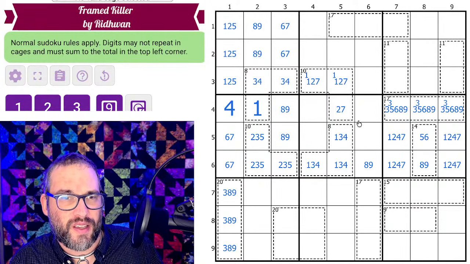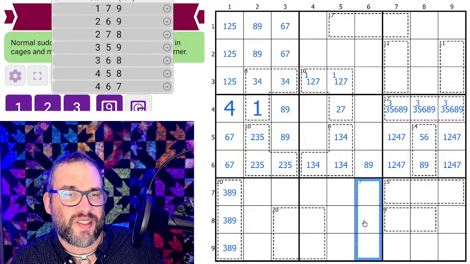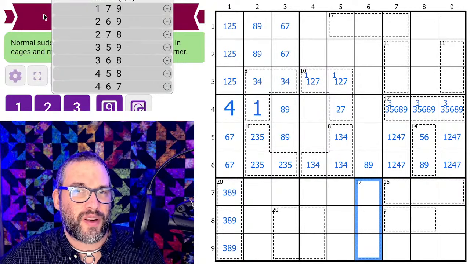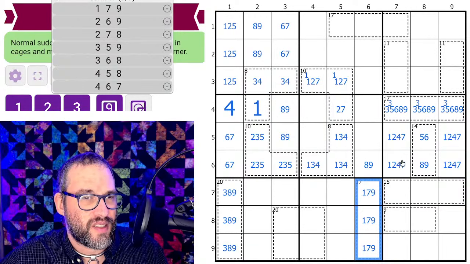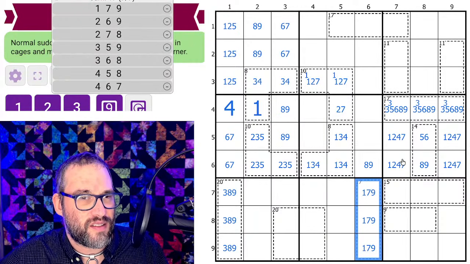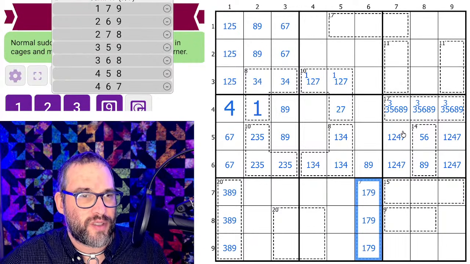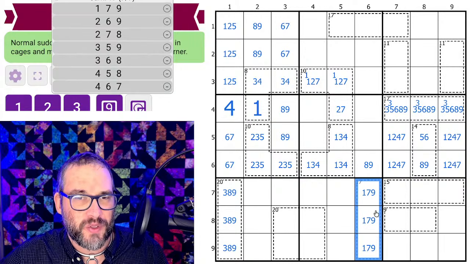Let's see. 1 in column 6 is in the 17 cage, so it can only be 1, 7, 9. Very nice. Thank you, Jay and James Williams.